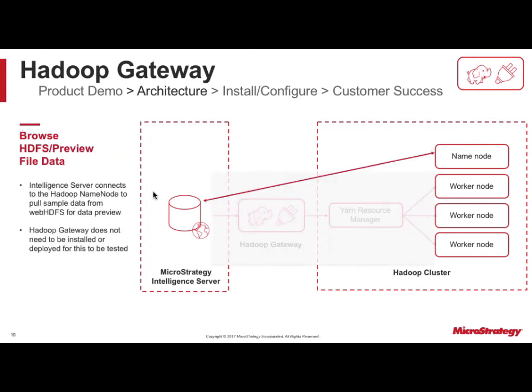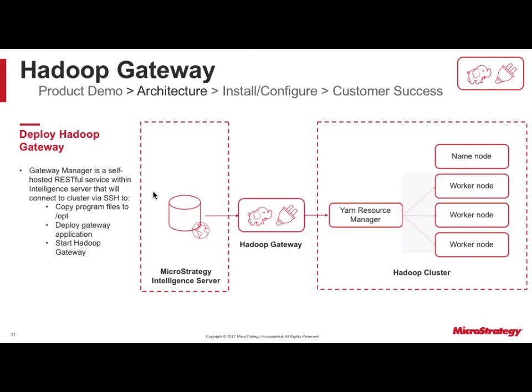So for the first stage, MicroStrategy is going to connect directly to the name node of the Hadoop cluster in order to browse the HDFS file system and then ultimately preview the data. When configuring the connection to Hadoop, a user will establish the HDFS and web HDFS ports that the cluster uses. This will then allow a user to be able to preview the first 1,000 rows of data. Now, in some instances, the Hadoop gateway will be invoked in order to kick off certain jobs to the worker nodes in order to retrieve the first 1,000 rows of specific file formats. But for all intents and purposes, this is a very simple architecture drawing of what's going on as you're browsing the file system.